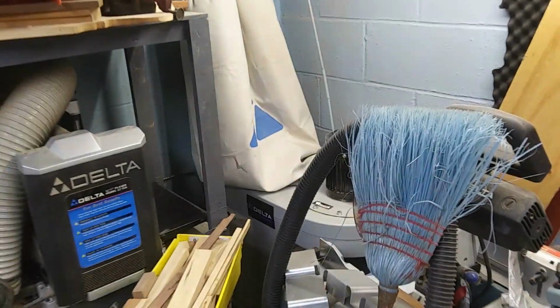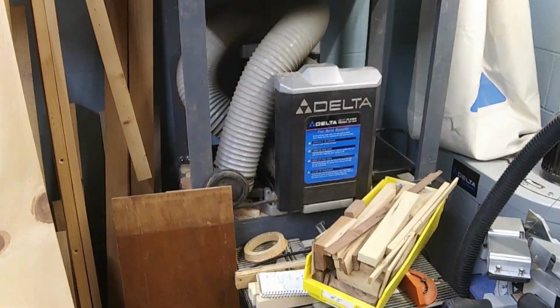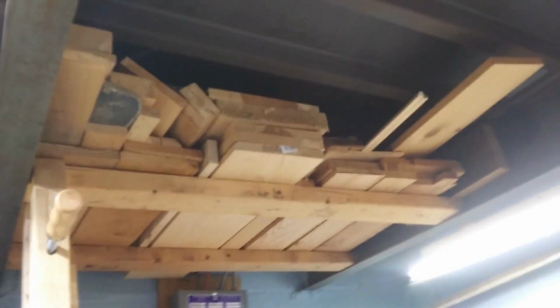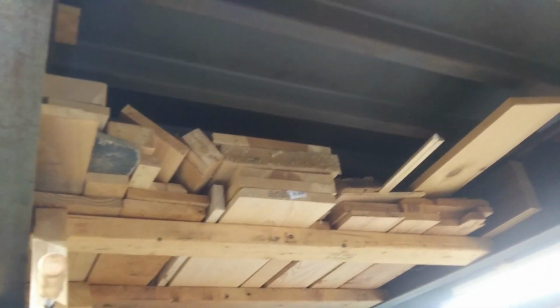And then way back in the corner, you can see it, is my dust collection, and there's my planer and router table that again has more stuff on it. And then here's pellet, pine, and other pine cutoffs.